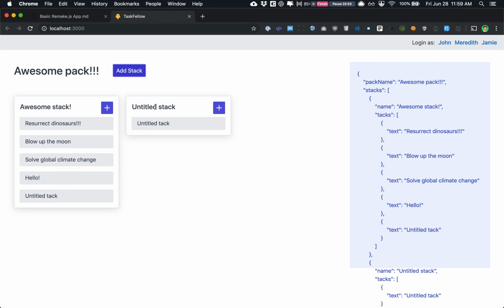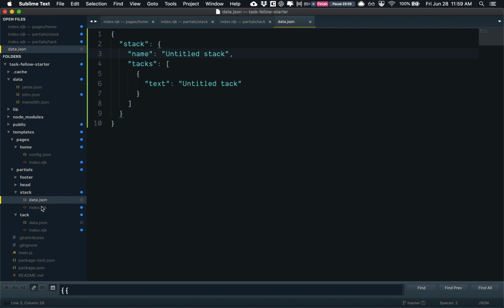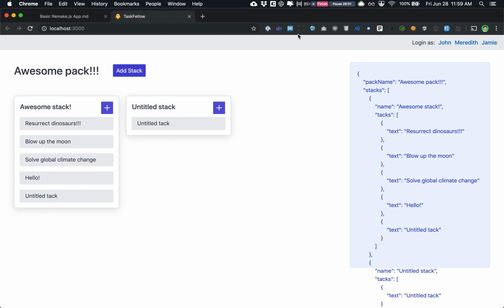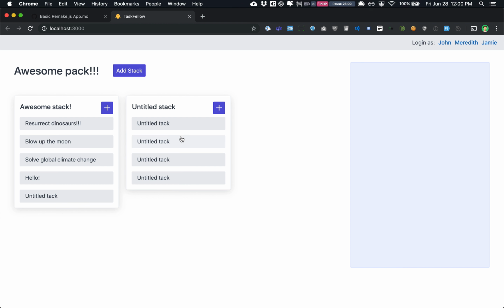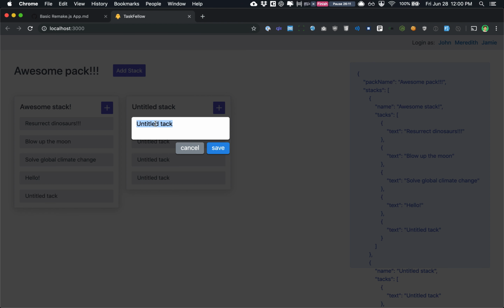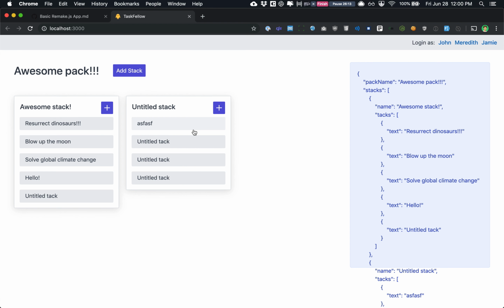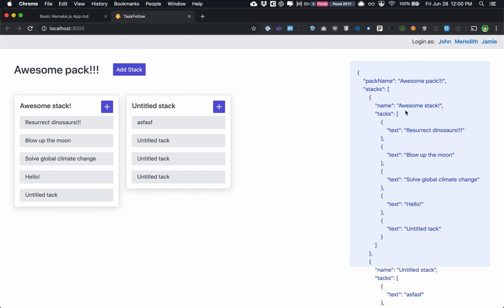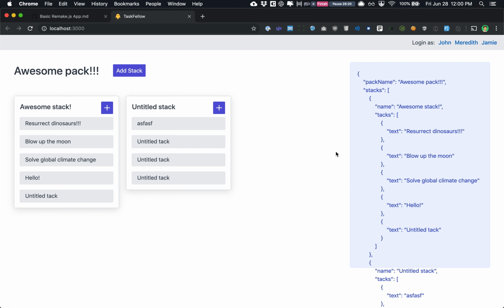Now if I add a stack, boom, it renders it automatically with the data that we provided in the accompanying data.json file. And it knows how to render itself, and it renders it with the data we need. If we click this item, that's still going to work. If we refresh the page, it still works. If we rename this to something else and refresh, it still works. All the data is there. We're getting a little data overflow over here, but that's fine.